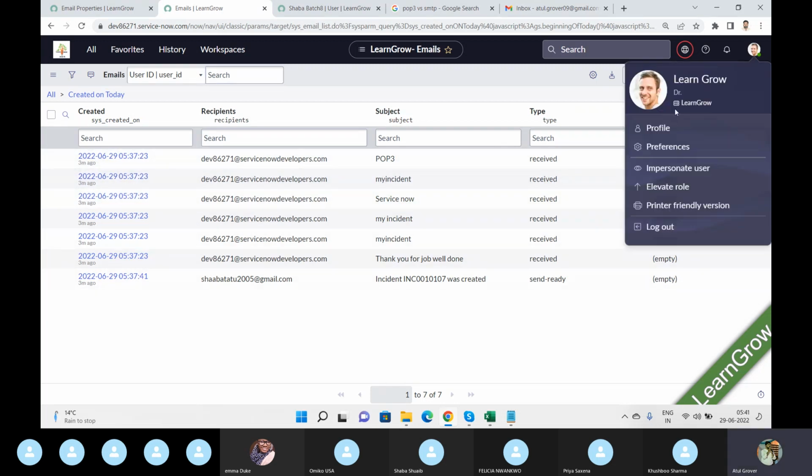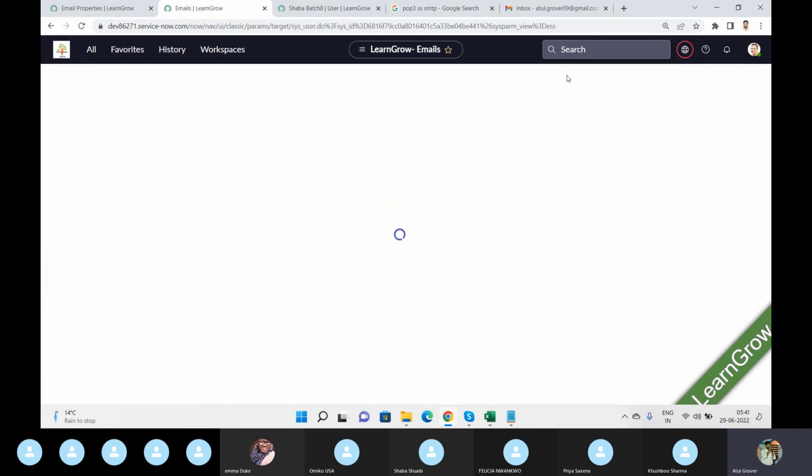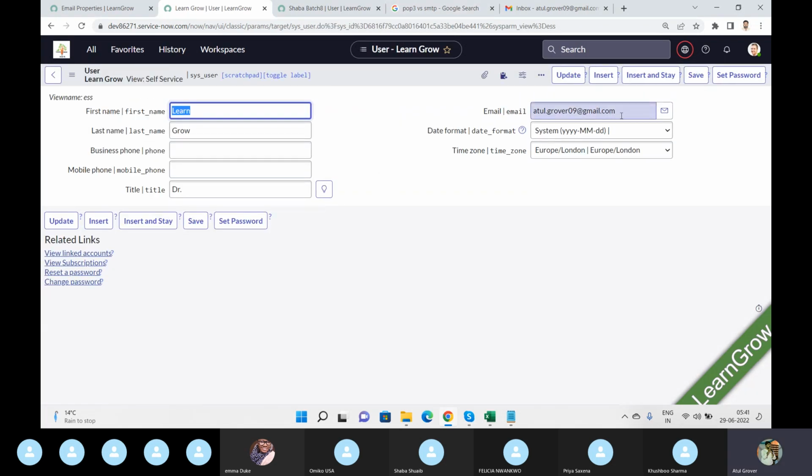If you go here and I open the profile in another window, see, it is my email ID. But I'm not sure why it is not showing for me. It has a valid email ID.